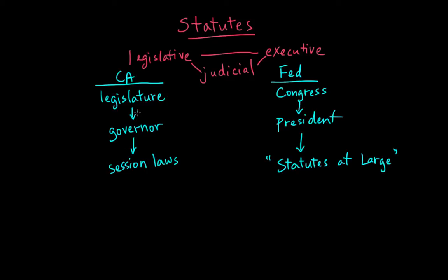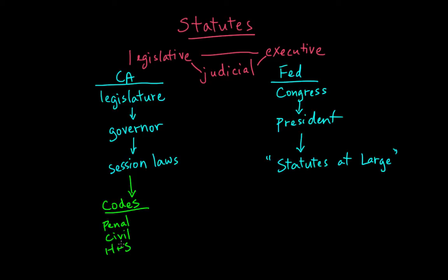All right, so let's look at the state statutes first. The statutes are published in code books. Right? They go into codes. And each code is a collection of statutes that relate to that particular subject, regardless of when it was passed into law. So these are in chronological order, but then they're reorganized into codes that relate to a particular subject. Now, every state has different codes for its state statutes, but in California we have codes like the Penal Code, the Civil Code, the Health and Safety Code. Okay, there are 29 different codes in California.